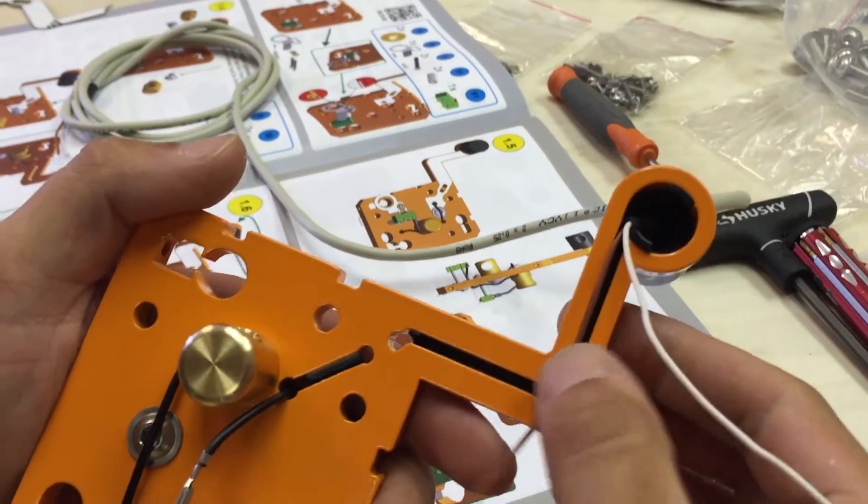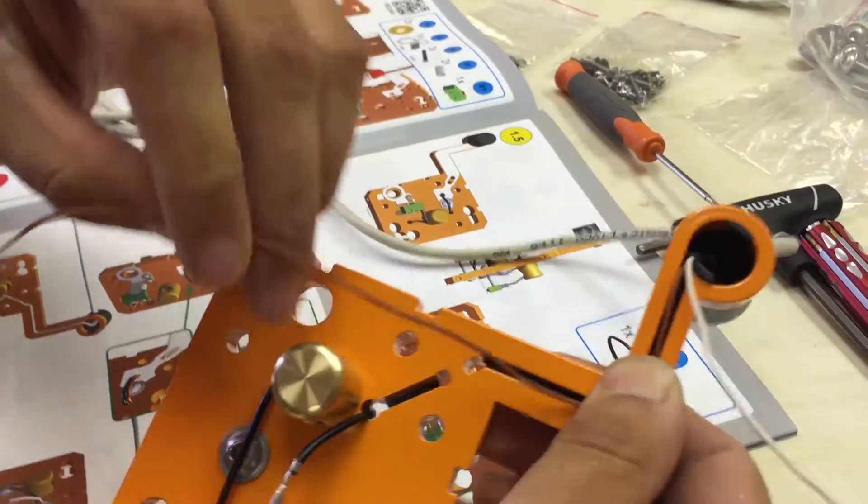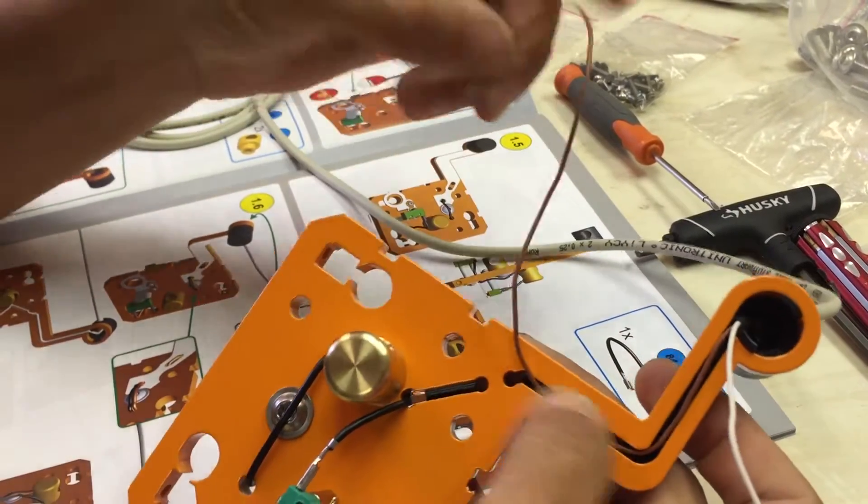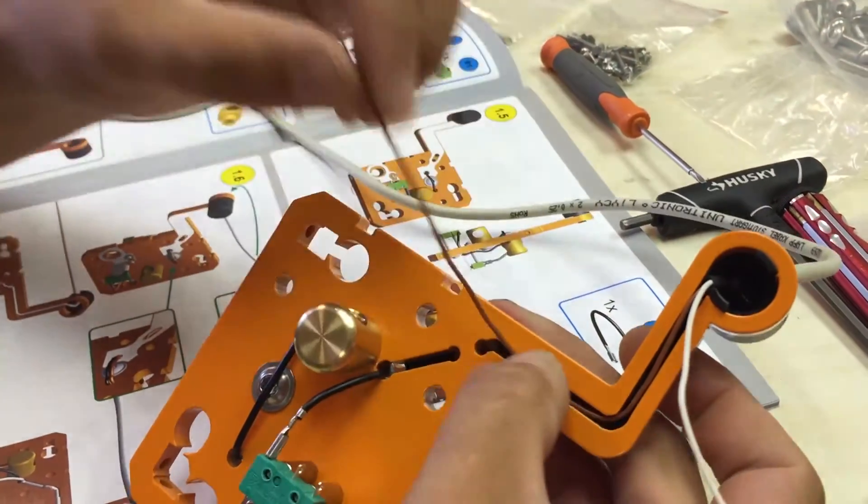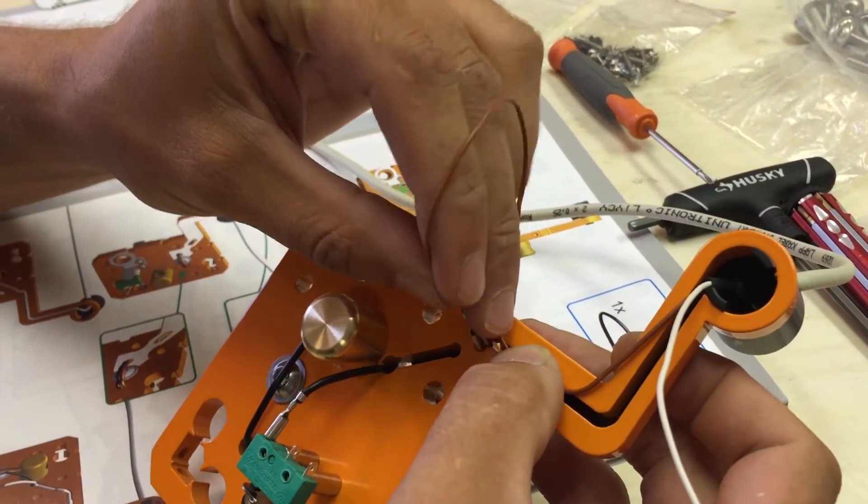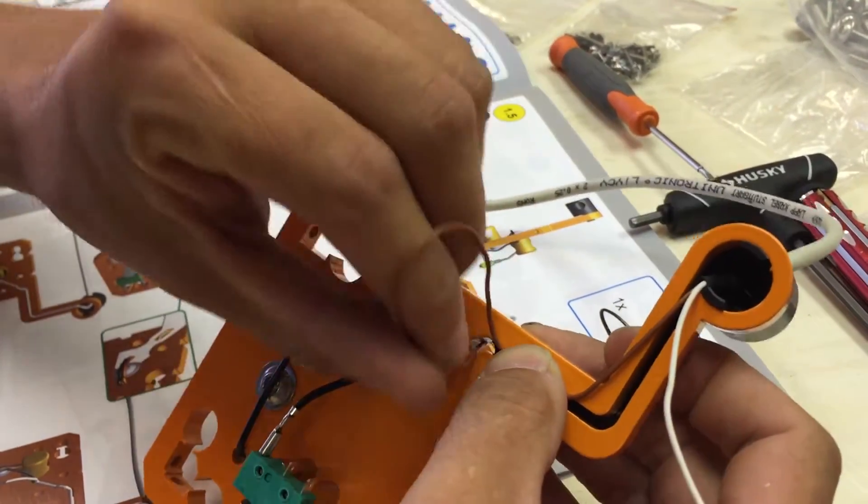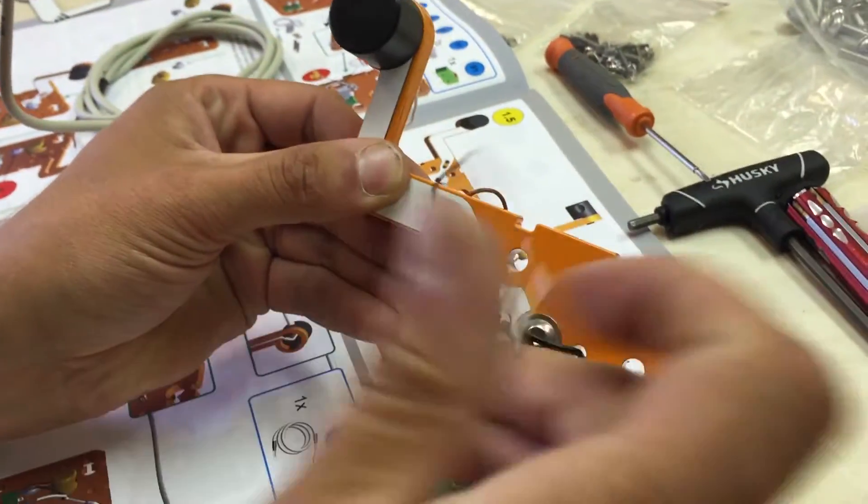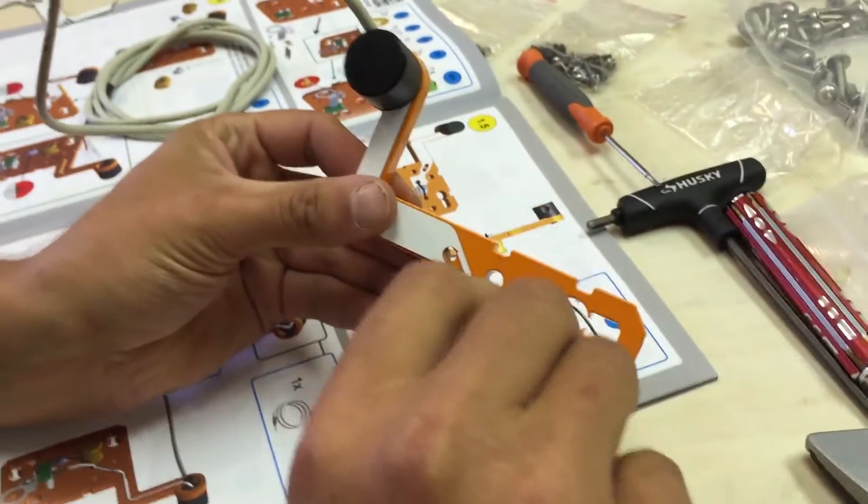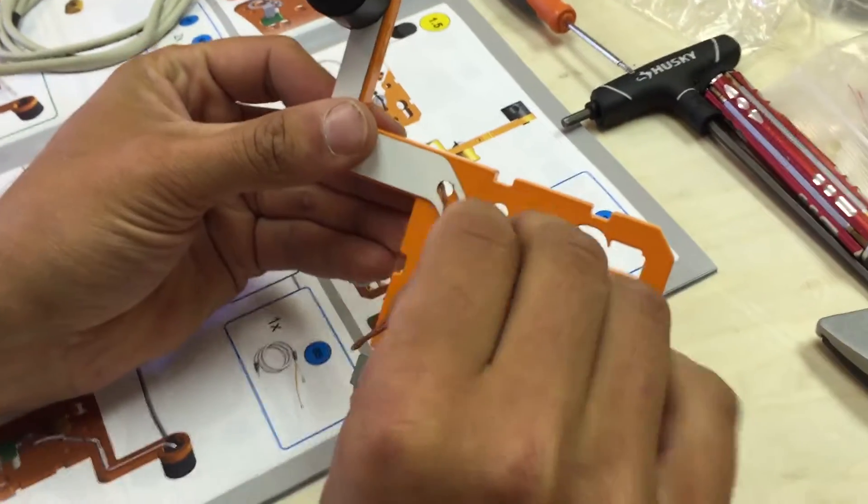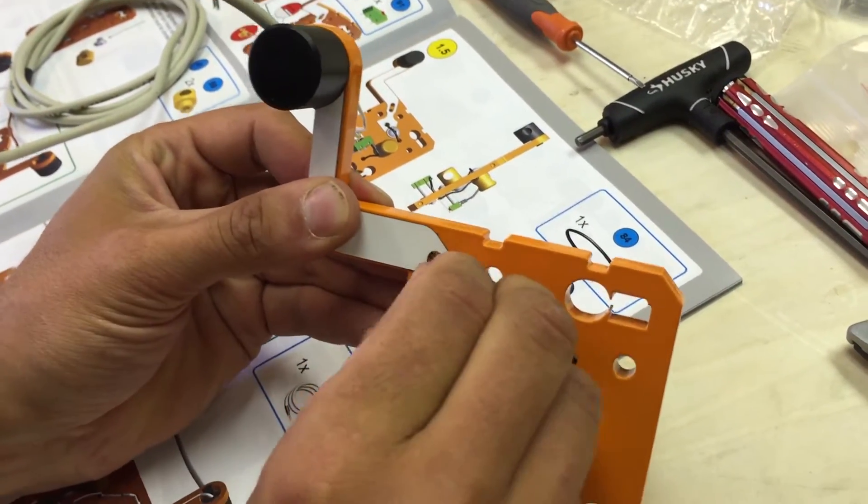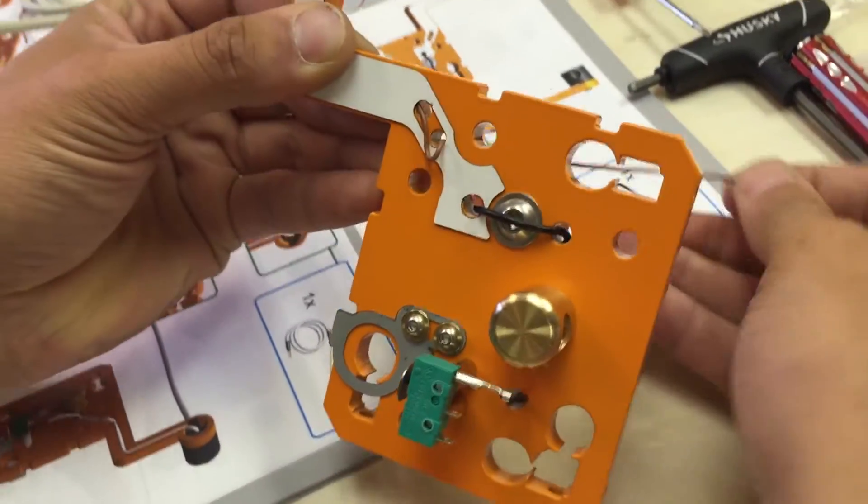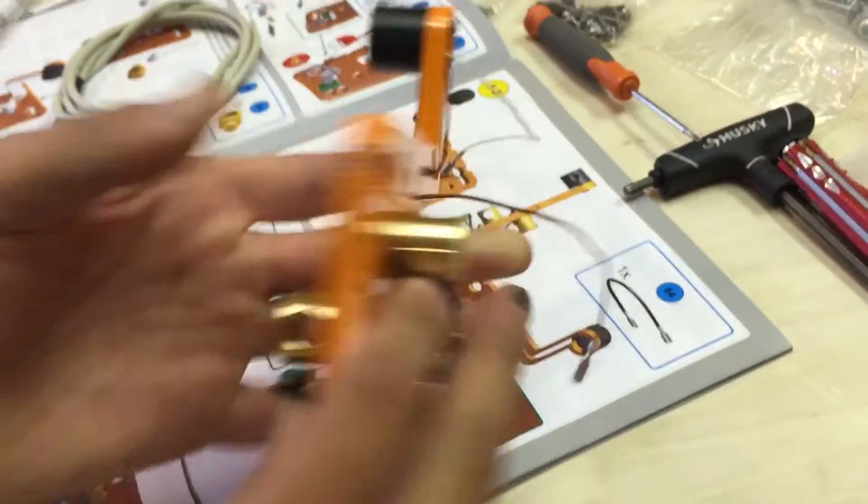The brown wire is the trickier one of the two to do, and what it's going to do is start out in this channel. It's probably going to pop out, but you're going to run it through this hole, and coming out over here, it gets run back through the next hole to come back out on this side.